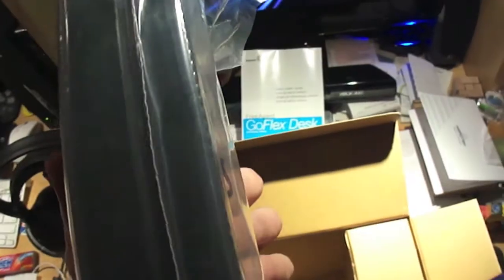So limited warranty, blah, manual, blah. Here is the drive itself. Granted, it's still wrapped up. So this is the front of the drive here. That's the side. That's the bottom. Here is the back. So that's the USB port there, power there.